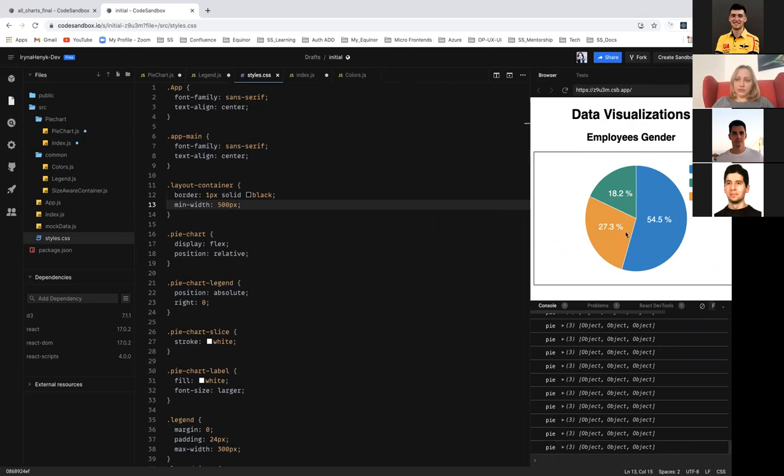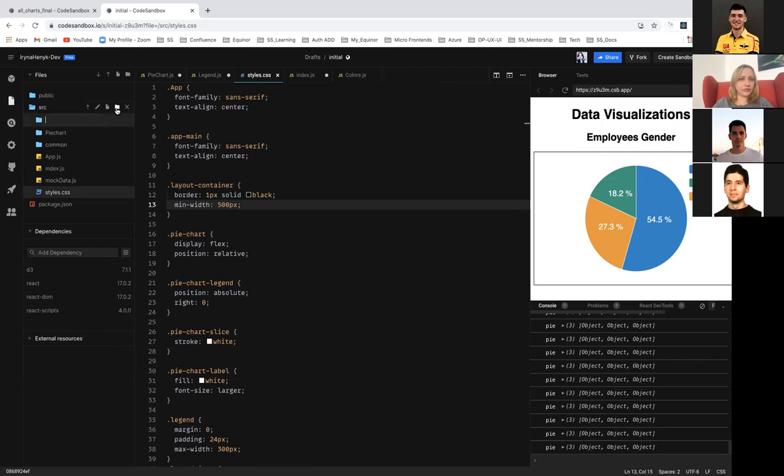So what I want to do now is show you how from this chart we can go to a chart with axes. Sorry, not with scale, but with axis. So for the next example, I will get this data and we'll make a bar chart with it. To do that, I will create a folder called bar chart. And as I understand, the bar chart will have the same contract as this one.